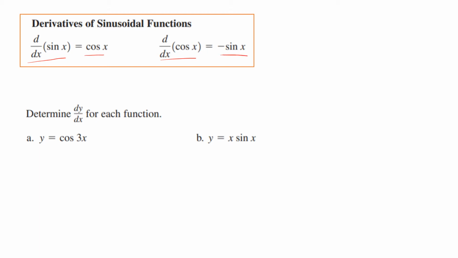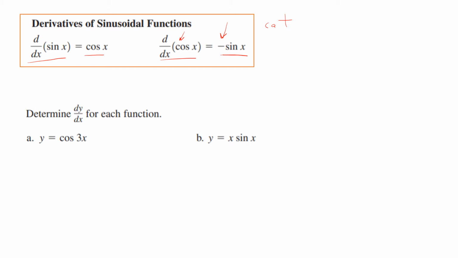How I usually memorize it is one gives me the other. Whenever I take the derivative of sine, I know it gives me cos x, and whenever I take the derivative of cos x, it gives me the opposite, negative sin x. But how I memorize that negative sign is I see that cos starts with c, which reminds me of cat, and cats are mean, so it gives me a negative attitude. If you want to memorize it that way, that works for me, or just memorize it in a way that comes naturally when you practice.